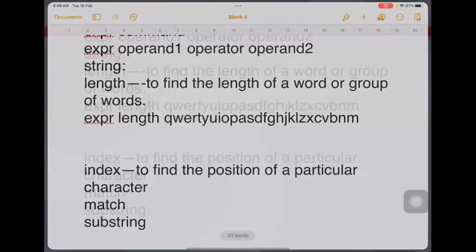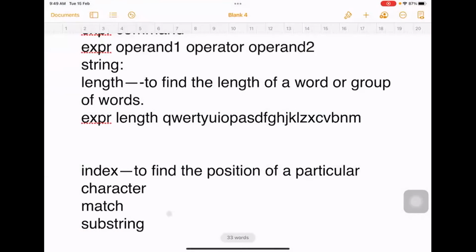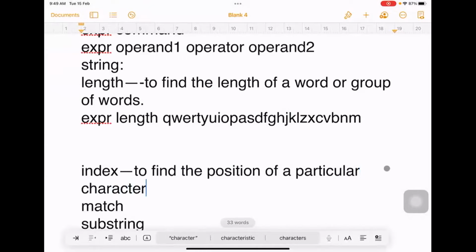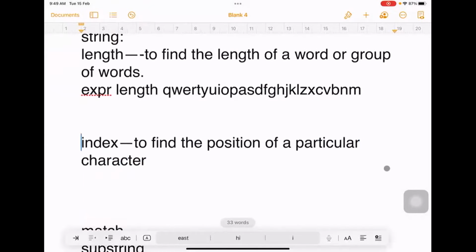Okay. Now for the index part, when I'm saying that I need to find out the position of any particular character, for that you need to use expr. This is the syntax: index. Then after that you need to write any string.